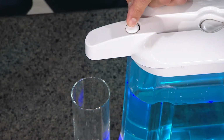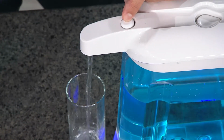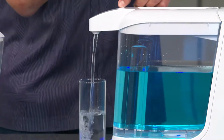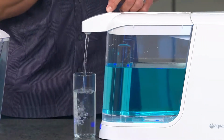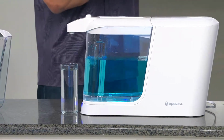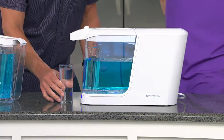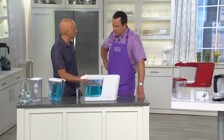So when you touch this button, what's going to come out on the other side is going to be crystal clear drinking water. And that's because we're using power to filter the water, and we're forcing that through our 4-stage Clarion filter. This is a dense, solid carbon block filter. Okay, you can only get it through with power, and in a matter of seconds, we have a clean glass of drinking water. We've removed not 6, 7, or 8, 66 contaminants, chlorine, chloramines. And now, look at this glass of water. Nothing like what it started here in the machine.